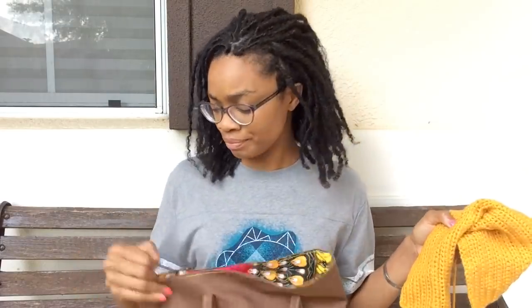So I'll be adding them to Ravelry as I finish them. So let me show you what I have so far. And it doesn't even look like anything, because I got to like here.